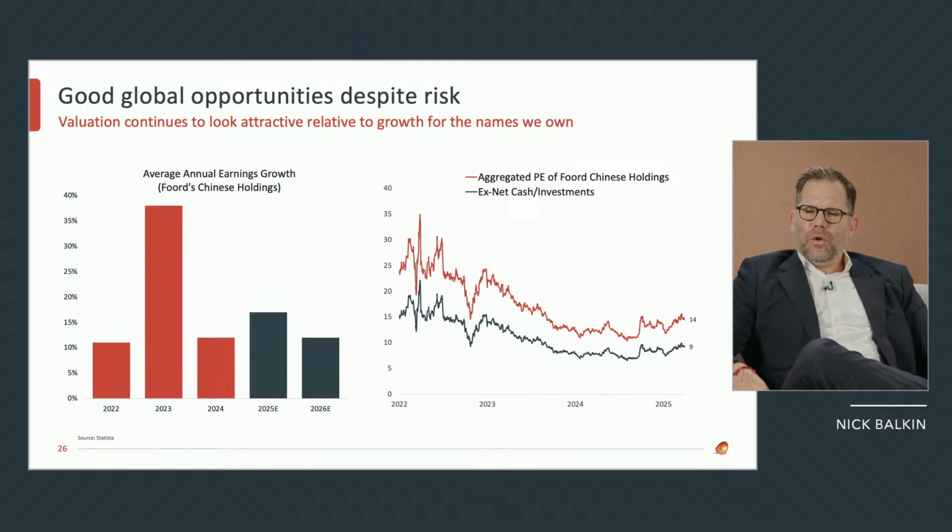But what are we doing in Foord portfolios? Sometimes you talk generic indices, but you buy stocks, you buy companies within those indices. So what have we done here? We've taken our China holdings and we've shown on the bars the earnings growth that you'll expect to achieve from the companies that Foord own in China. You can see that it's still over 10% earnings growth for the next few years. But you're getting the ability to buy them, on the blue line, at below 10 PEs once you remove the net cash. The Chinese companies are cash flush. And if you do remove that, it's still a very good opportunity within the context of the trade war if you are a long-term investor.